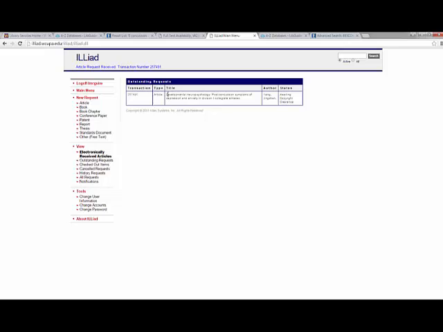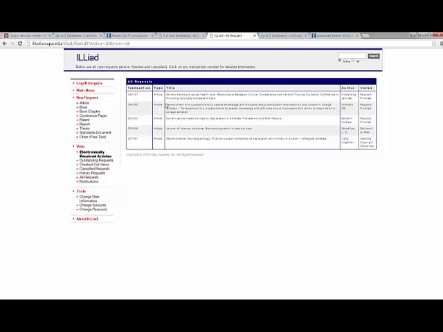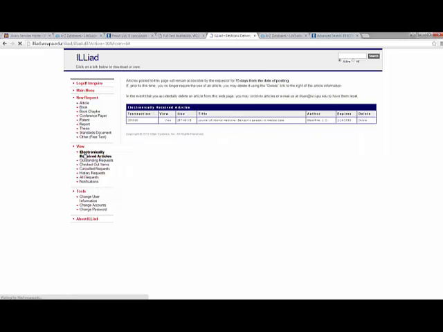I've now requested that article, and the library will then search for other libraries and ask to share that resource, or very often they may purchase the resource, or you would be able to purchase it, and they will let you know we weren't able to get it or we were able to. You will then receive an email when that article is found or if they're having trouble finding it, and the email will give you a link back to the ILL login, and you'll be able to see where you have all of your requests, any articles that you've requested, and electronically received articles.